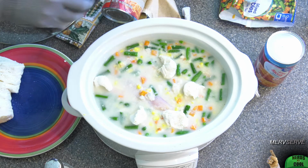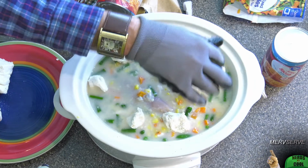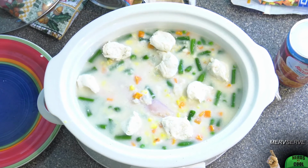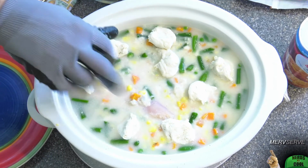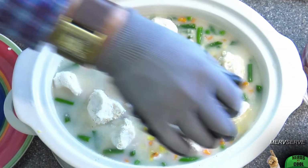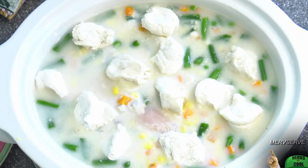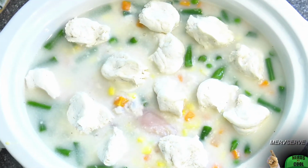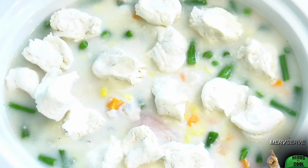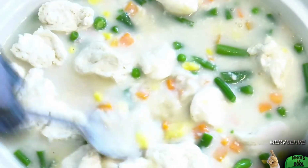Now, look, folks, if you like dumplings, I got news for you. Dumplings ain't nothing that hard to make. They're basically made out of dough, which is made out of flour and water. So in go the dumpling things. And there you go. Poke them down in because they like to float.